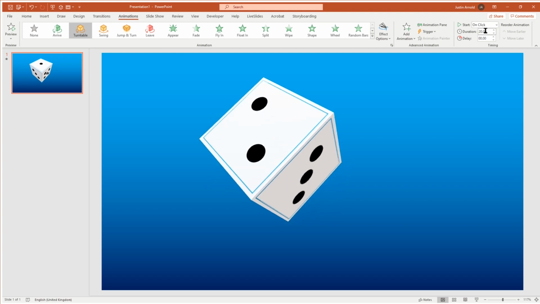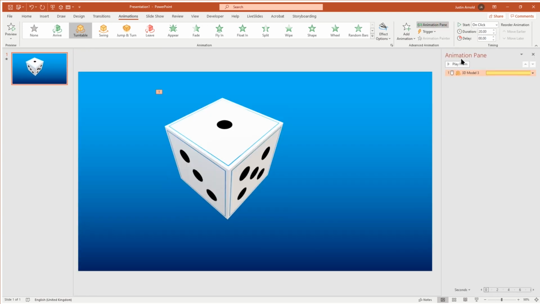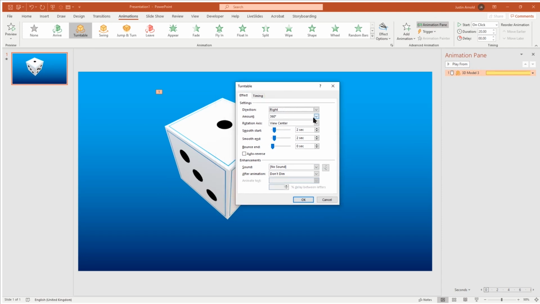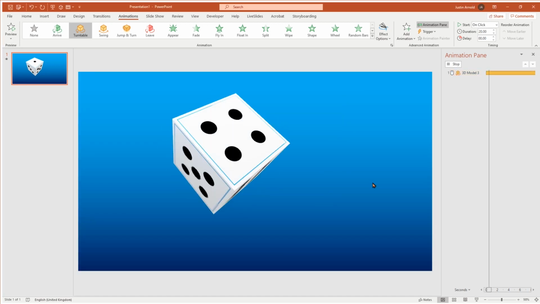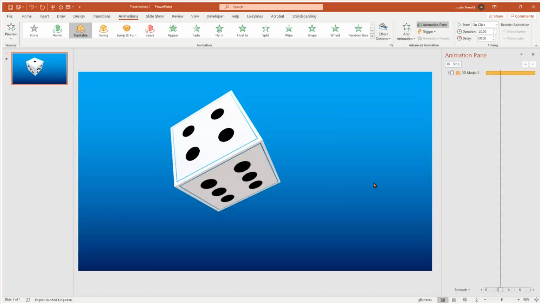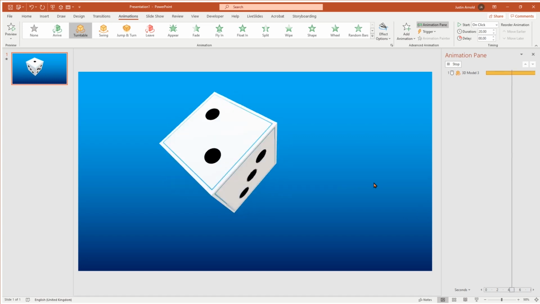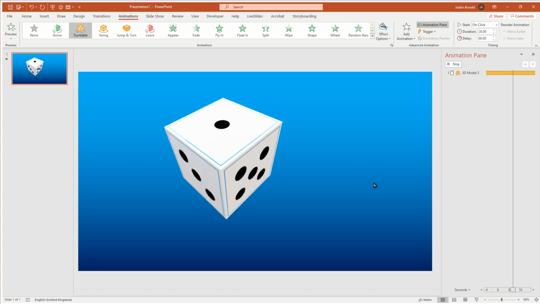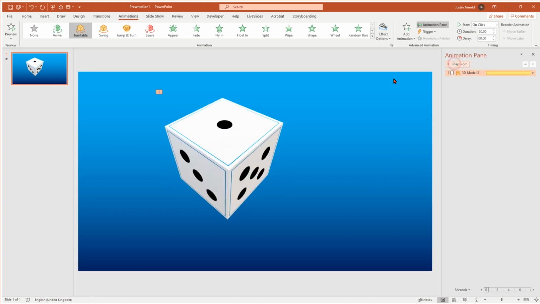If we just go into the animation pane and I double click this animation here, we can actually set the amount to whatever we want. So 360, I could have that as 9,999, which I think is the biggest you can possibly have. And click OK, and you'll see that now spins around madly for 20 seconds. And of course, you could have it finish on whatever face you wanted to. If you wanted to have a spinning dice animation, you could do that.